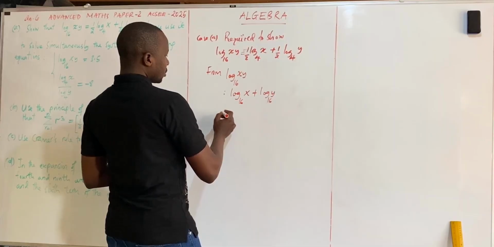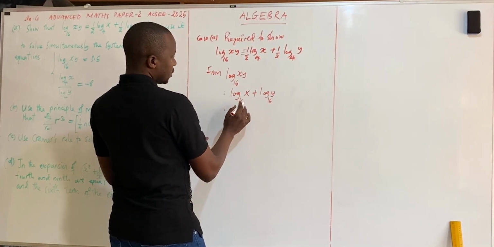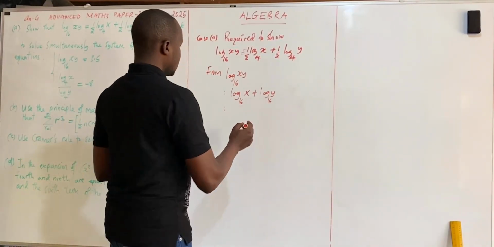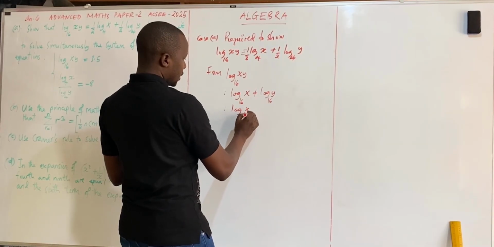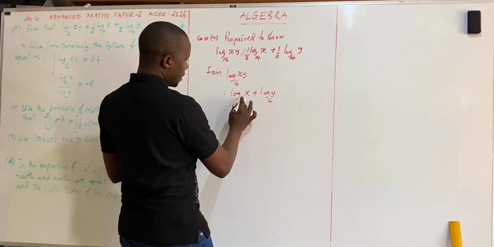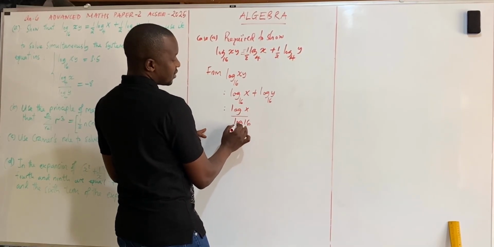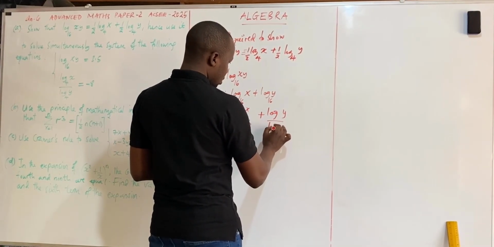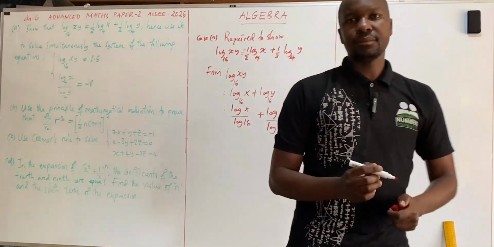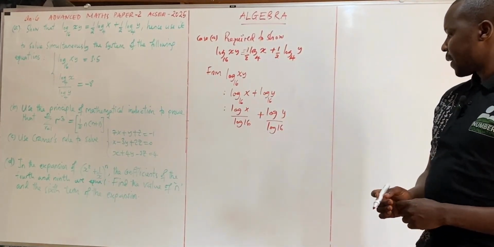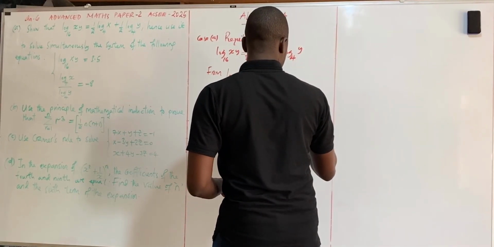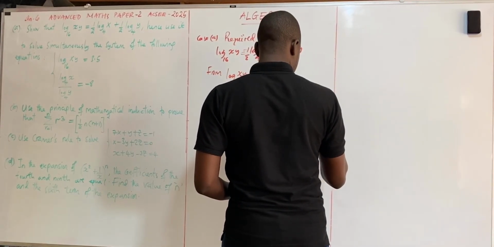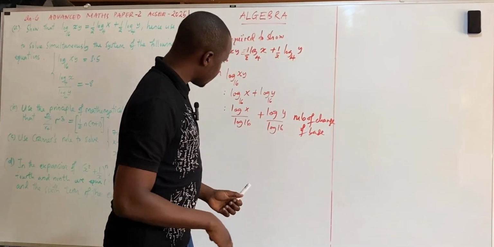From here we can proceed by applying the rule of change of base. So a base can become a number and a number can become a base. Here it is going to be log of x to the logarithm of 16, so the base becomes a number, but all these now become base 10. Now we plus log of y over log of 16 base 10. So that's the rule of change of base, where a base becomes a number and we have the new base, that is base 10.